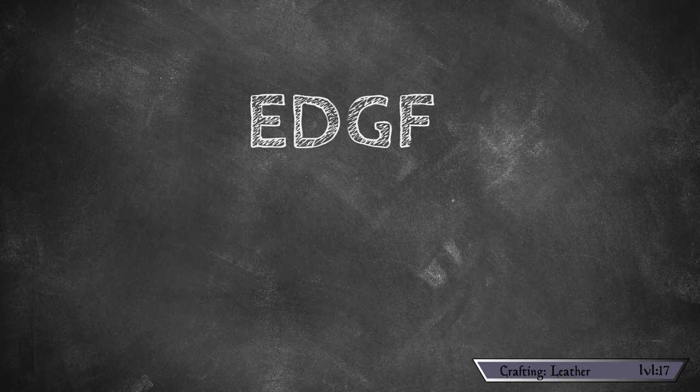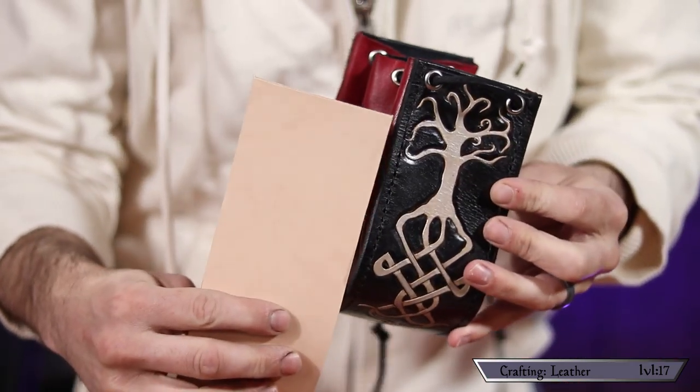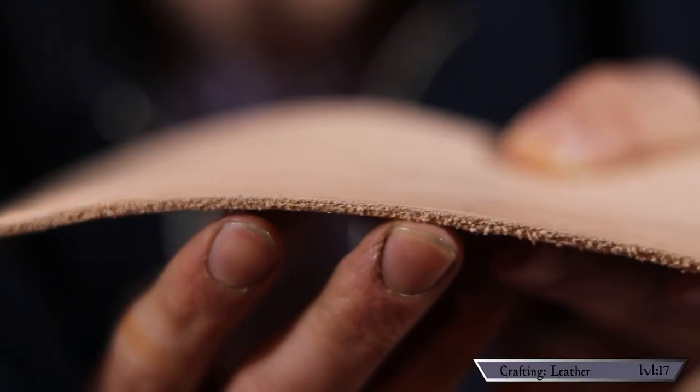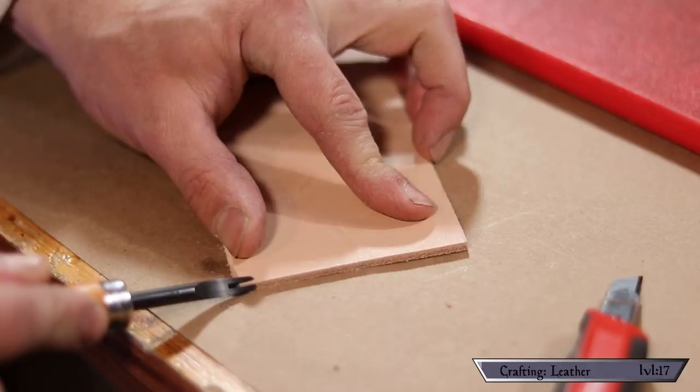Edge treatment: in the Monday episode I went over how to make the template. Since this episode is really about the methods used for basic leather crafting, I'll skip the template part. This thin leather makes up the side gussets, and this eight-ounce strap of leather is the decorative strip right here. When you first cut your leather out, the edges are a hard square shape with little exposed fibers sticking out. You're going to want to round off and smooth those edges for a more professional finished look. The first step is using this little forked tool called an edge beveler — you simply run it along the edge to remove any sharp corners.